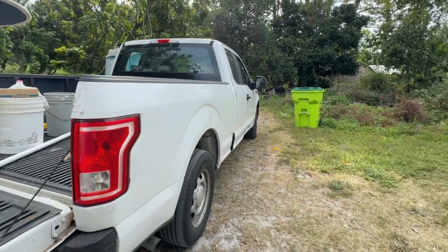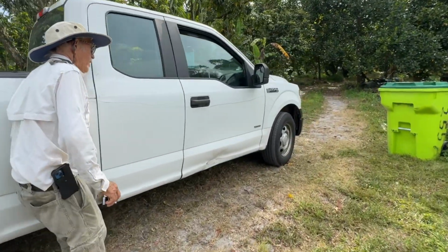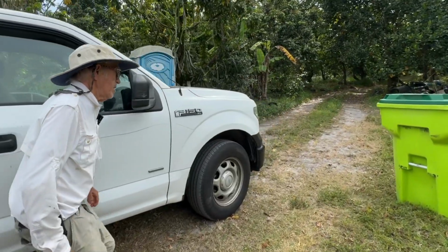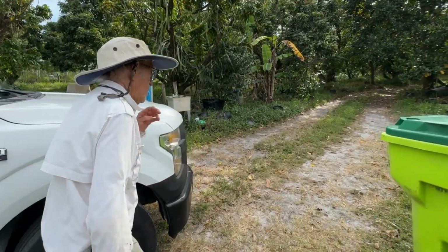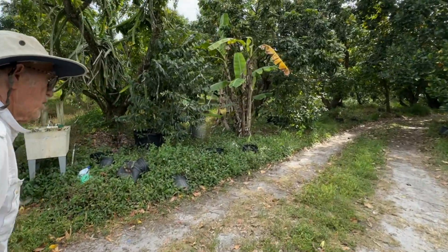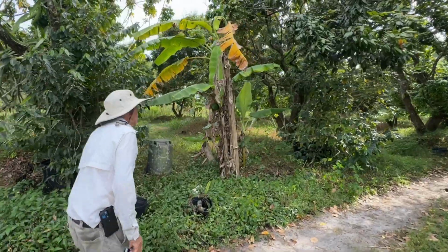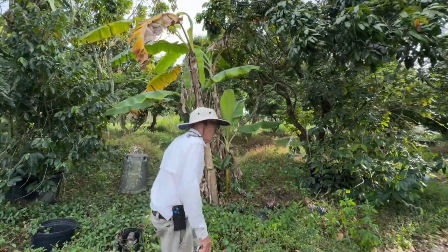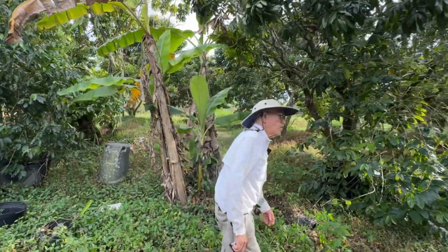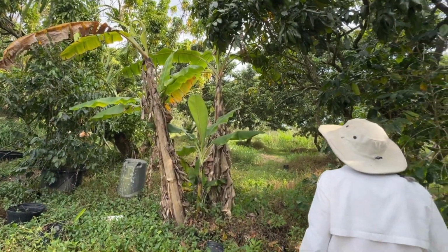So you said the variety of jackfruit you have was the main one, a Thai jack, Super Thai. Super Thai. And what color is that inside? Just a standard color. It's not red or anything like that. I see a banana there. How do you do with bananas out here? I used to do real good, but then they got the disease and I gave up on it. What kind of banana is that? That might be an ice cream, I think.